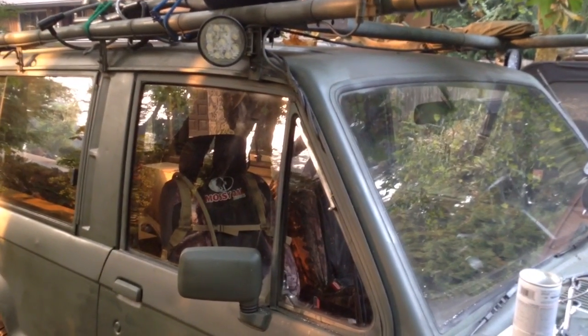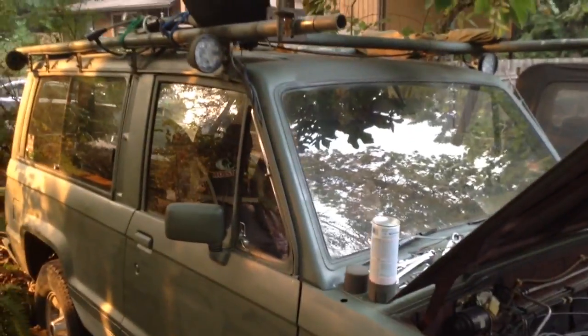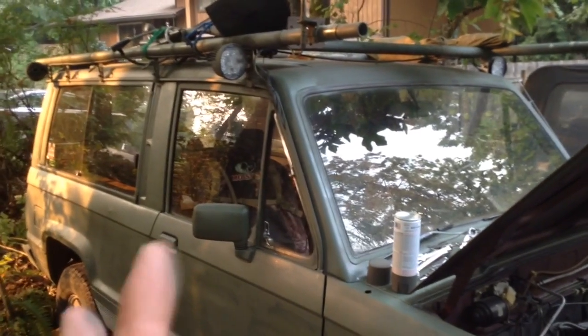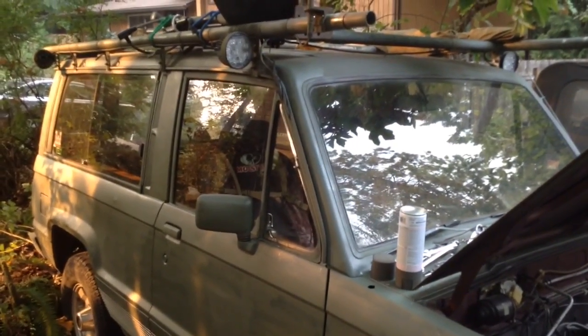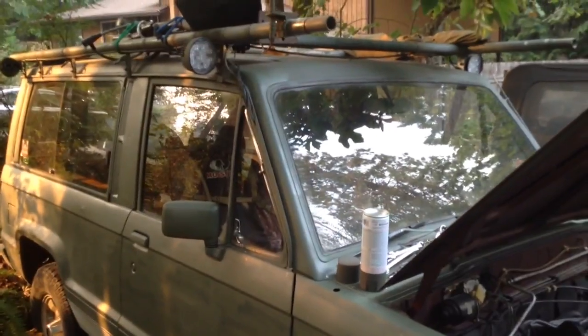This is the off-road rig. So what I'm generally going to do is set this in the forward facing. Another modification I might do at a later time is separate switching for the forward facing lights. Right now they both are on the same switch. In the future I might put separate switching on them. The rear facing light is of course on separate switching.